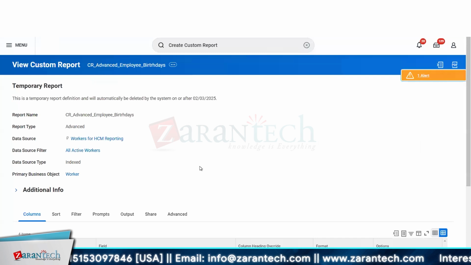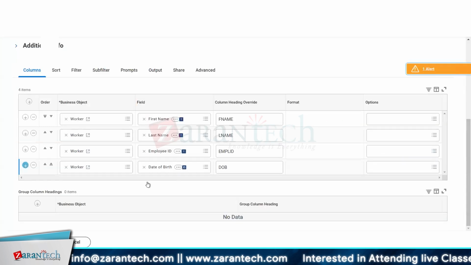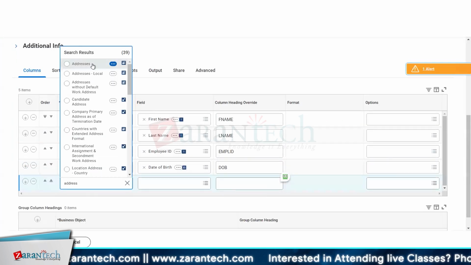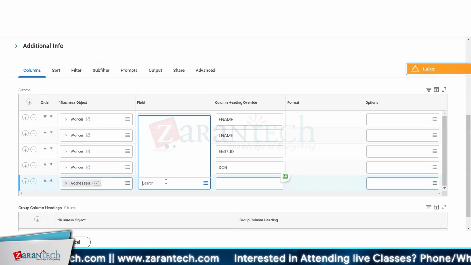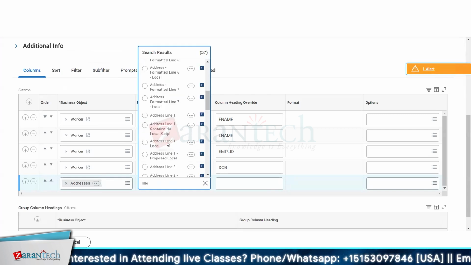So sub-filters, as I told you, are something that you can do on the related business object. So if I go ahead and say, I remember we used one of the fields, or the row, in previous examples with the related business object for a worker, which would be addresses and then line 1. Okay, address 1.